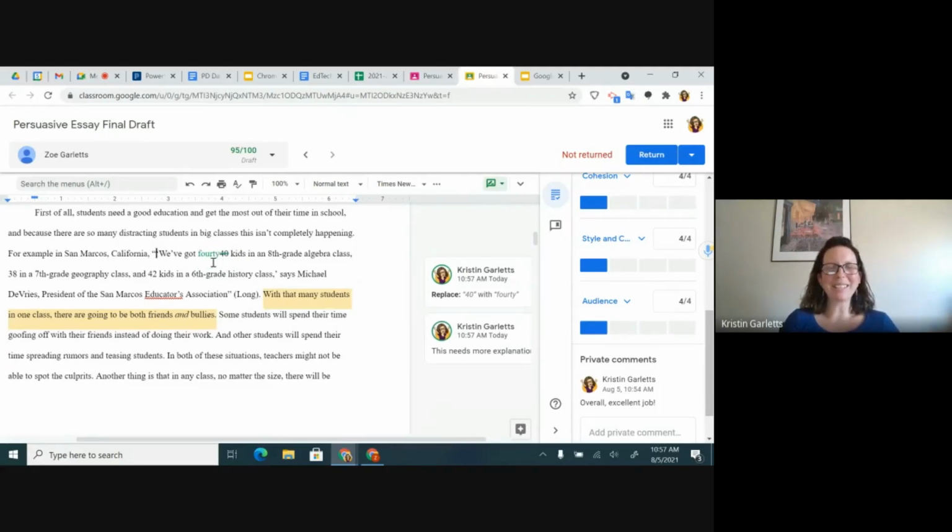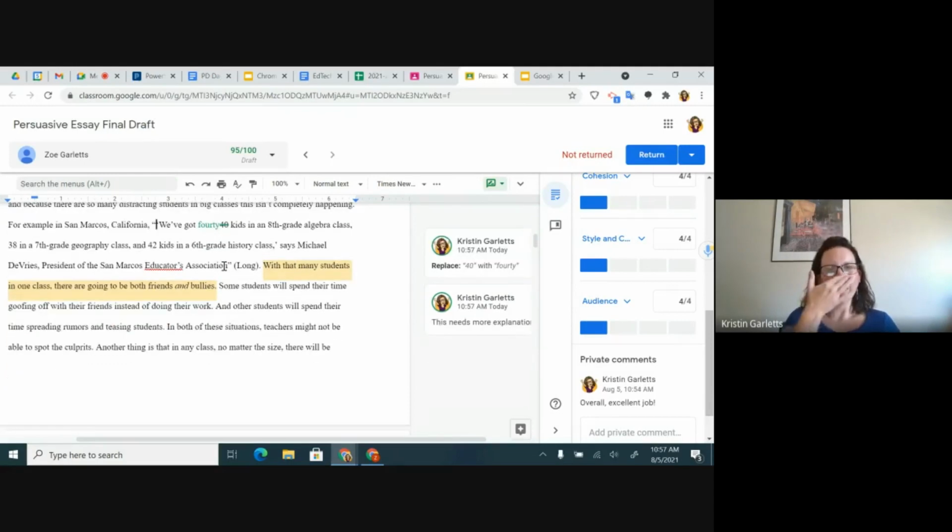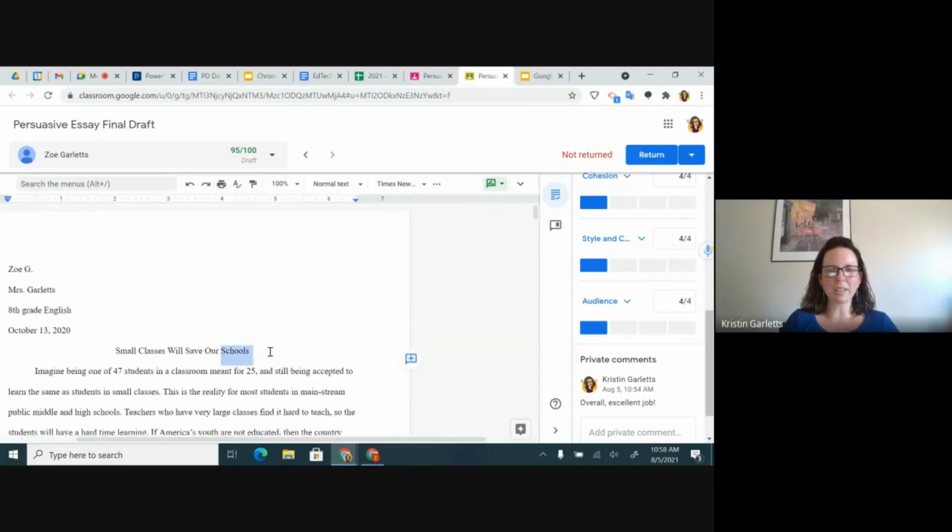It's green because it's in suggestion mode. So this is great if you're going to edit kids' papers for them. This is great then for resubmissions, turning in work multiple times, because we know that writing is recursive. It's never perfect the first time. So that suggestion mode is great if you're going to suggest changes for them. And then comments, again, super easy. You just click on something, click the comment button, and then add your comment.